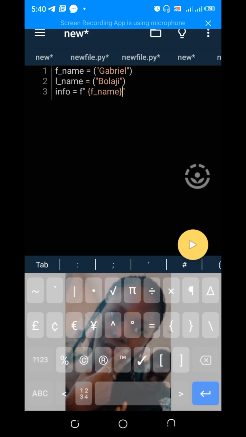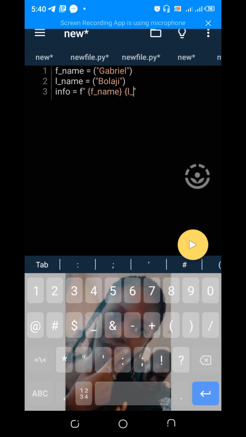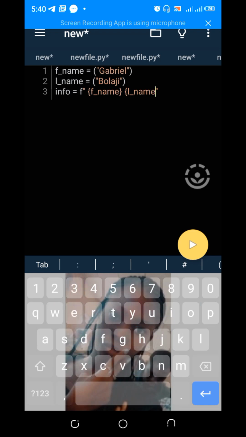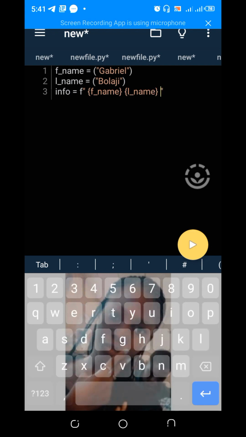Close the curly braces. It's a baller. So then let's print it out.